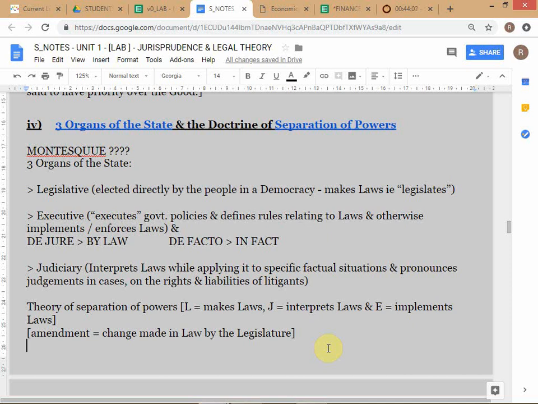Sir, but why in the doctrine of separation of powers is it more specifically stressed to follow legal formalism? Why not legal realism? If they have separated the powers of every department, then why are they still making it follow legal formalism? Why not legal realism? No, because under the classical doctrine of separation of powers, the role of the judiciary is only to interpret the law and apply the law, and it's implied that they're supposed to do it in a fairly mechanical way, the law as it is laid down by the legislature.